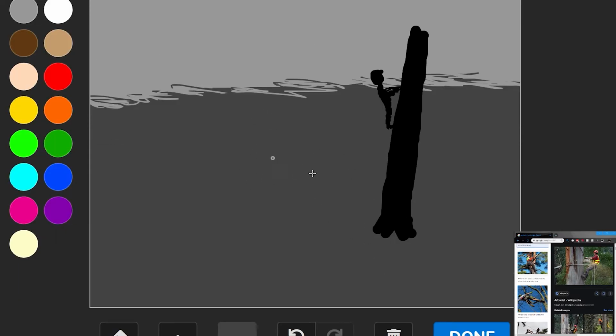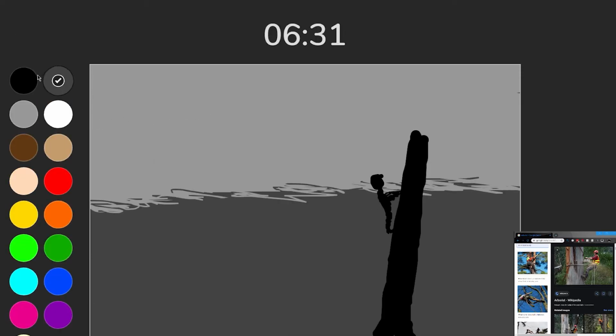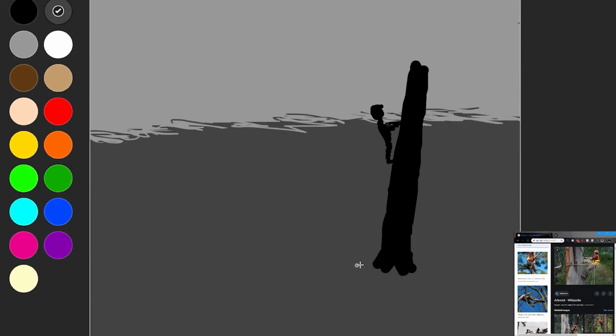Now, to me, it really doesn't look like this tree is on the ground at all. So what I want to do is go in here, show the tree roots a bit better, or integrate them more into the ground. I'm just going to squiggle over this base of the tree. Then with the black that we did the tree, we'll do some more squiggling, and we'll do the roots of the tree and define them a bit better.